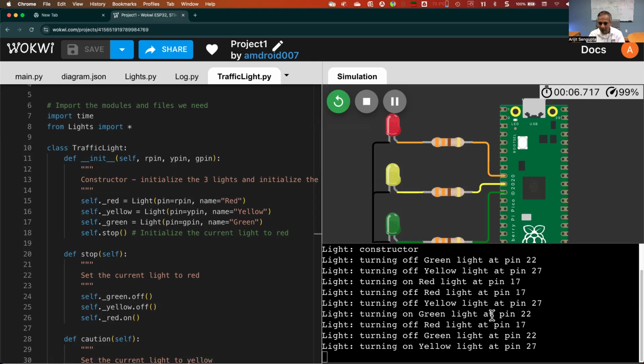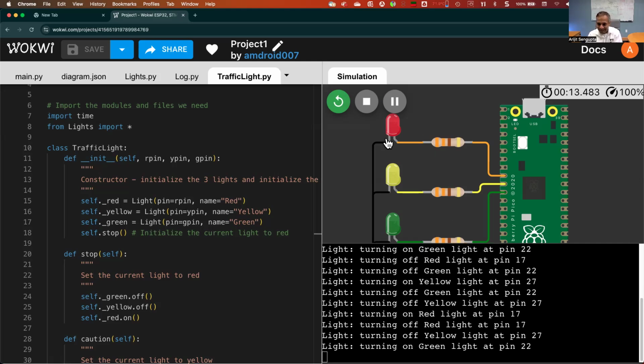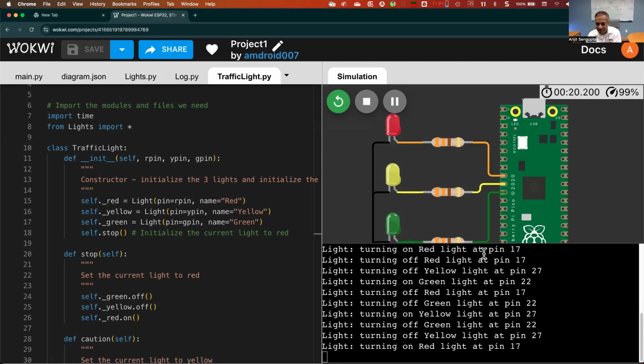And of course, now it's saying that it's running red, yellow, green, but nothing is turning on here, right? But that's okay. And now we can kind of see why this is not happening.